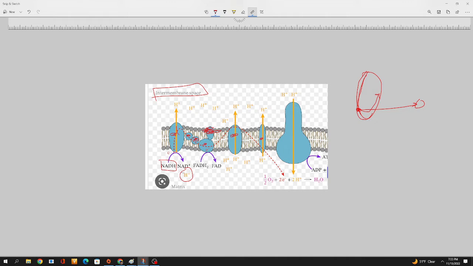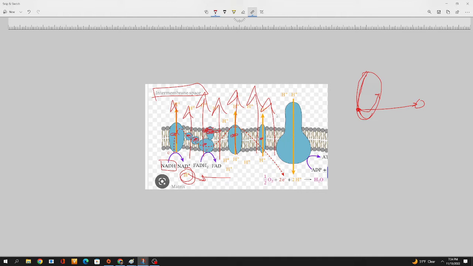But every single time, remember that they release that H plus into the matrix. What then happens is that as these electrons move down the transport chain and the proteins begin to shift around, they shoot up the protons, or the H plus ions, into the inner membrane space. And the reason this is significant is because it creates 2 things. It creates this electrochemical gradient. Okay, and what you essentially are creating is a super positively charged region within the inner membrane space, and a super negatively charged region within the matrix, because there's fewer protons in it now, and there's way more protons pumped into the inner membrane space. And also you increase the concentration a lot.